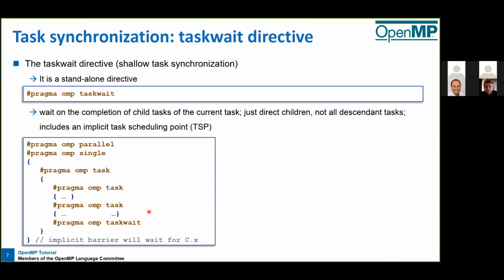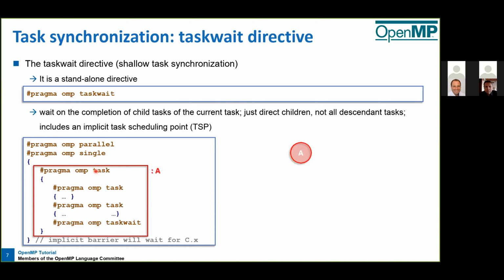Now let me explain the taskwait directive. It's a synchronization construct, and it waits for all direct children. This is important for all kinds of task parallel recursive algorithms. So here we have a parallel single, and you know that pattern already, and then we have a task that creates another task, that creates another task, and then there's a taskwait at the end. So these two tasks are being created by this, let me call it the outer task.